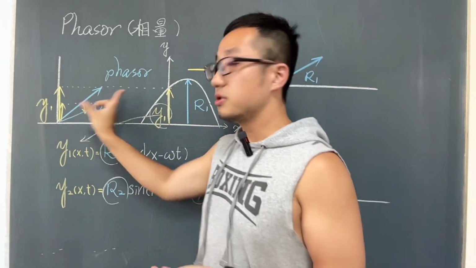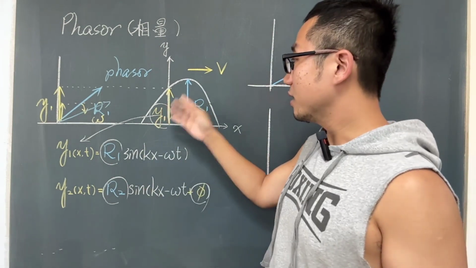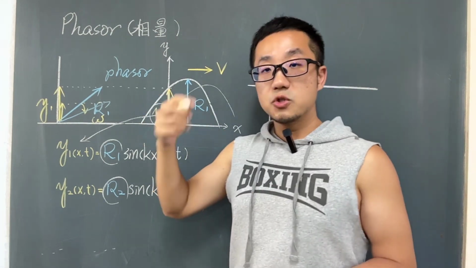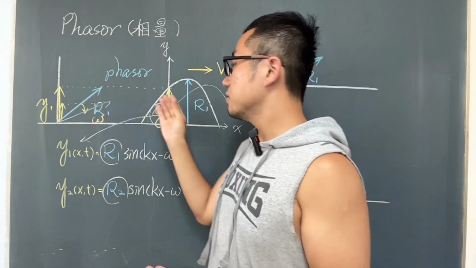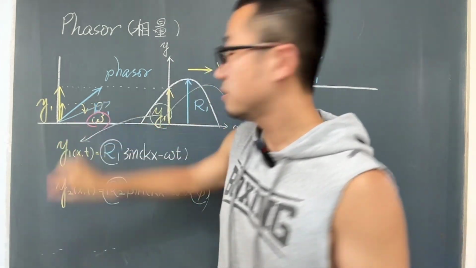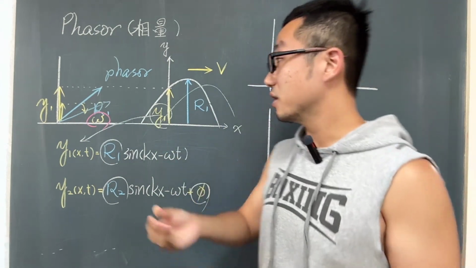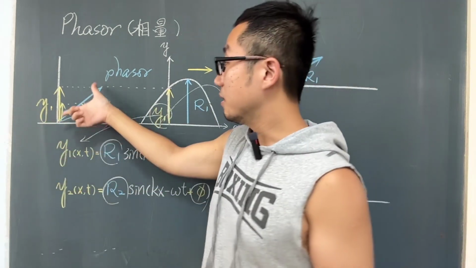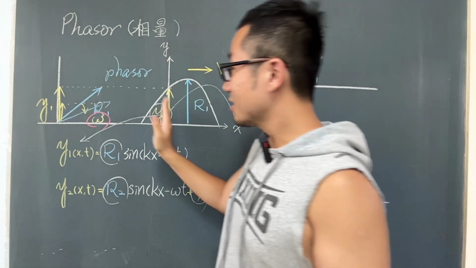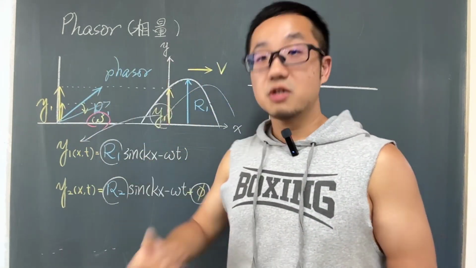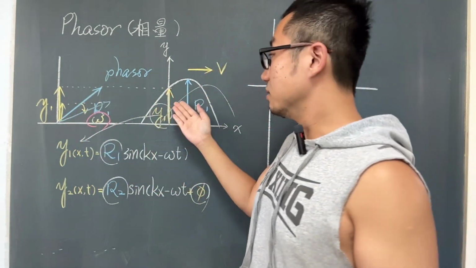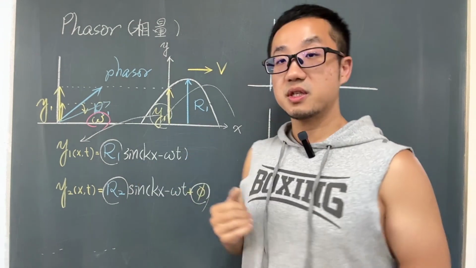And how to use a phasor to describe this kind of behavior? Because y1, as you can see, when the wave is moving to the right, then the next moment, y1 is going to be decreasing. That's very easy. All you need to do is rotate your phasor, and remember the size should be fixed. When your phasor is rotating clockwise, the projection along the y-axis will be decreasing as well. So this is how we use a phasor to describe a wave, to describe the oscillation of the medium, to describe the displacement of a medium.